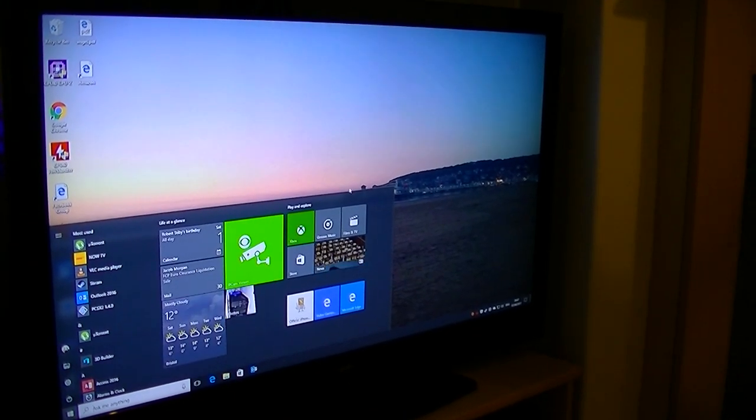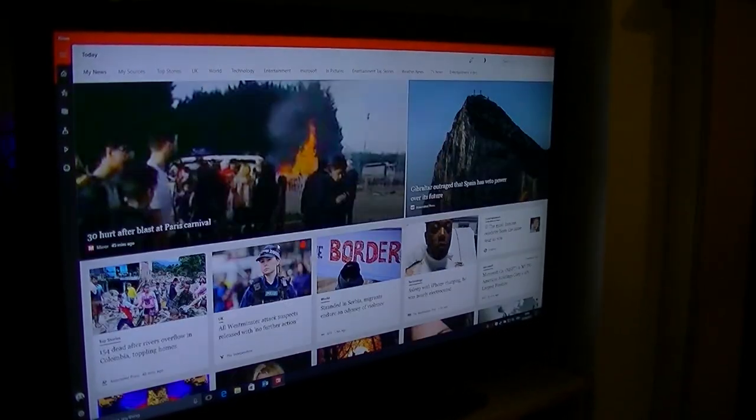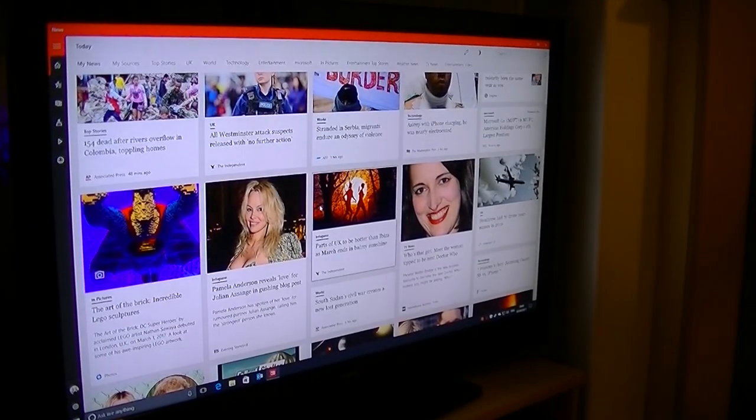The Windows key is working. Let's open up the news — today's April Fool's Day, there's been some interesting news. Let's try two-finger scrolling — oh yeah, that works great. That was one of the features I liked on the previous keyboard, which had a scroll wheel on it. But two-finger scrolling just like a laptop — great stuff.